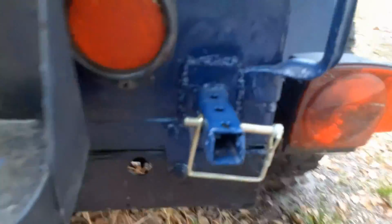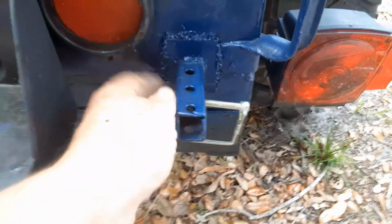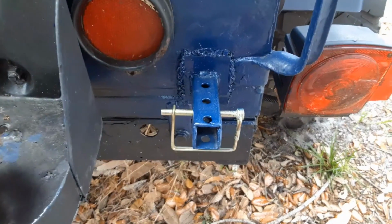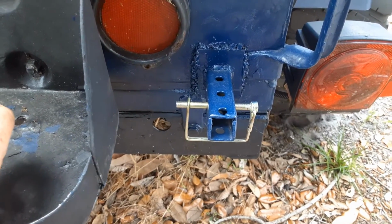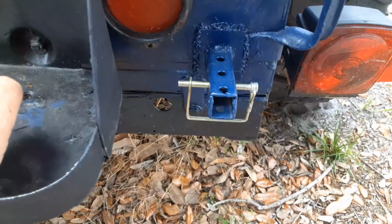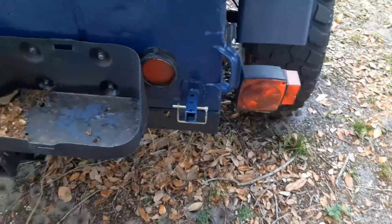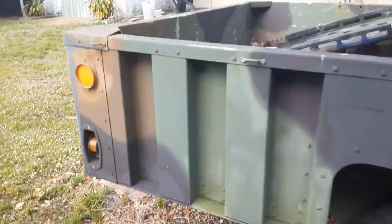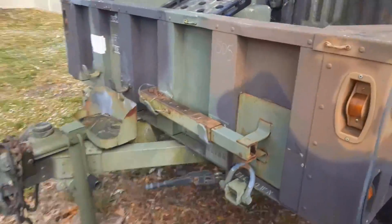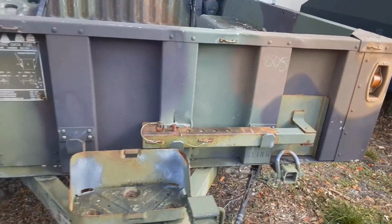So on the back, this is the first one I did, so you can see the stubby section that we were talking about out front, and we've got the pin. So you'd put that L-shaped bracket on here and then insert the long section, and you can see it's going to work pretty good. Let me show you what it would look like on the M1101 that I used as a model. So here's the M1101. That's where they mount their stabilizing legs, and you can see they're pretty humongous for this size trailer.